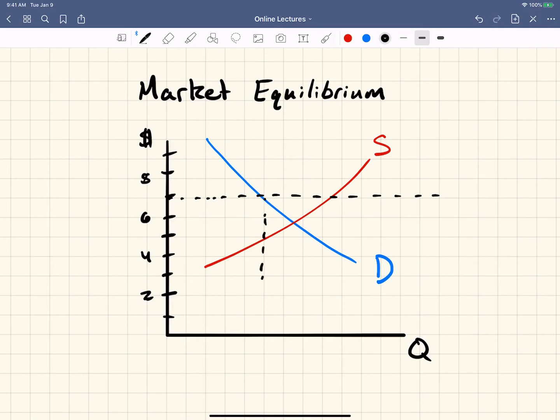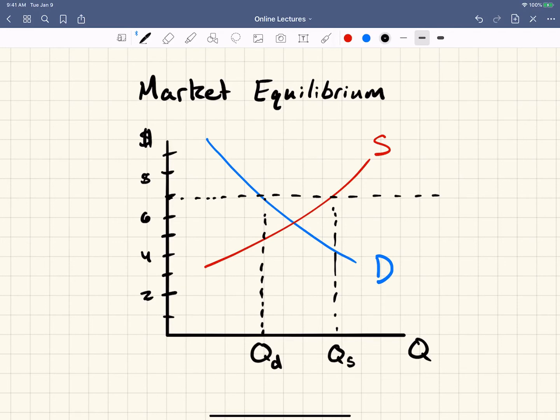There's this many. We can call that Q sub D, right? This would be the quantity demanded of this good or service. At $7, only Q sub D would be willing to buy this product. But how many people would be willing to sell this product at $7? Well, coming down, we can call that quantity supplied, Q sub S, right?